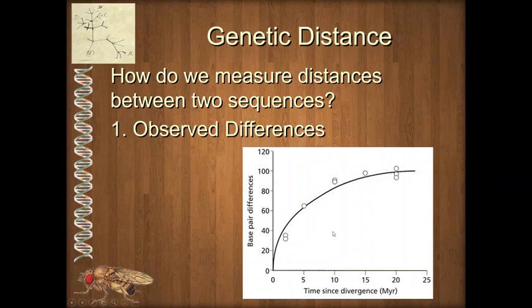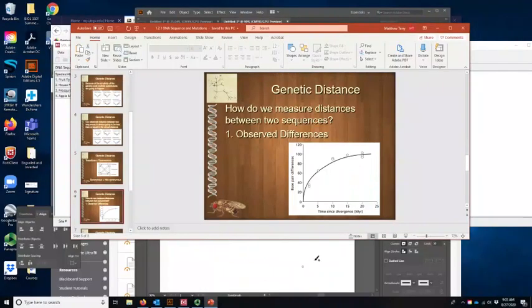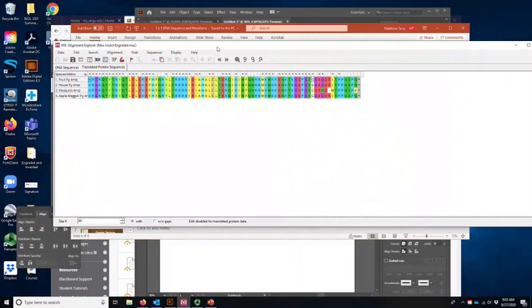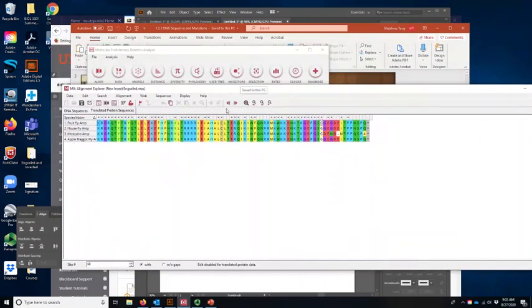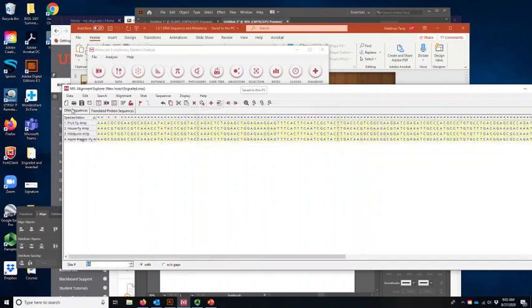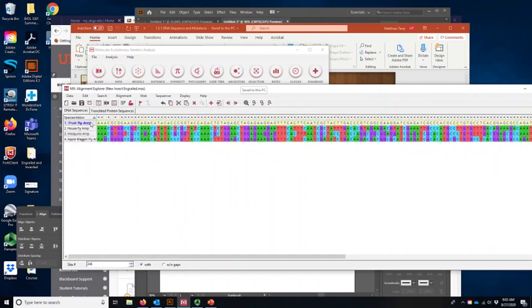Let's go back to our original DNA sequences, our alignment, and let's simulate this. Okay? Now we're only going to use, instead of multiple ones branching off and multiple phylogenies making it more and more complex, let's just do two sequences. And let's make them identical to start with. Okay, so I'm going to delete all of these. There we go. Delete.